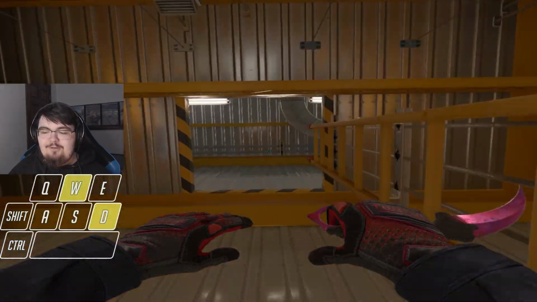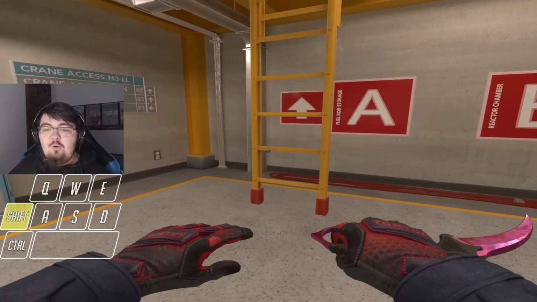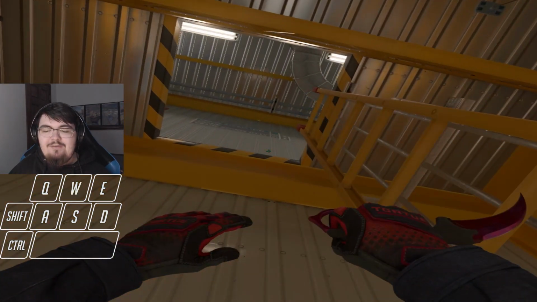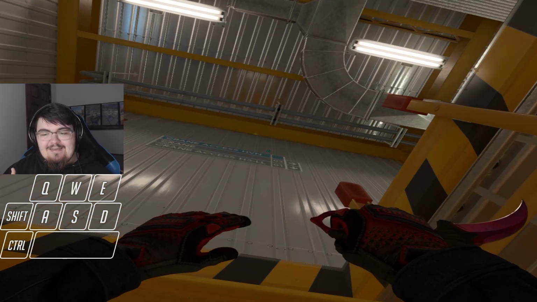So for example, look. It took me about halfway up the ladder before it made that clinking sound. So what do we do? We're going to tap W and D for only a second, okay? Only a second, and you're going to see we make it up without making noise, and then we reset that and we hit it again and again.